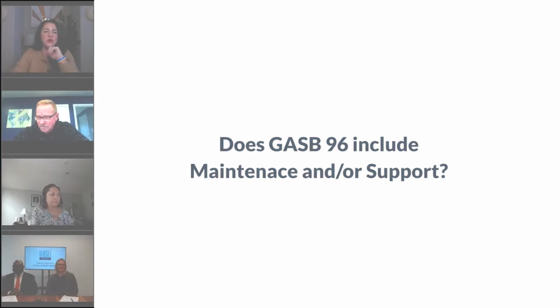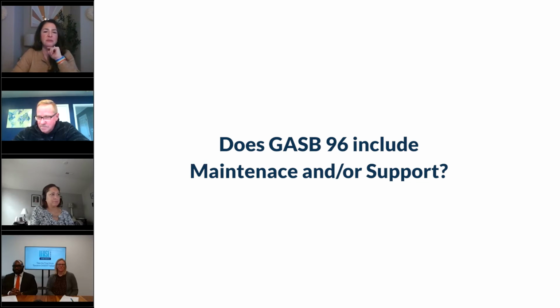But I think when you get into the actual design and configuration of the platform, yes, there could be some that you could go to a granular level and capitalize, using that back of a napkin test: when does the software become viable? And that's kind of how I coach people. Unfortunately, the answer is a little vague in the standard, and it does allow for some interpretation. So does GASB 96 include maintenance and or support subscription agreements?